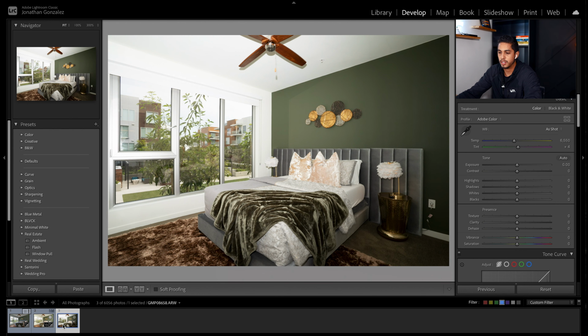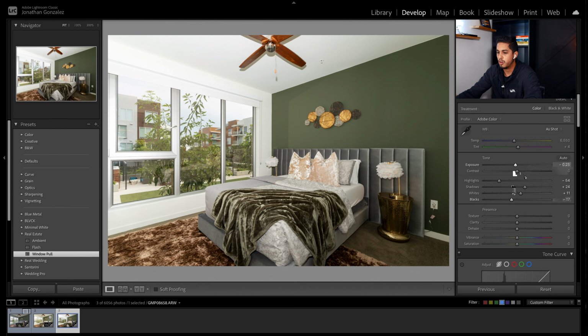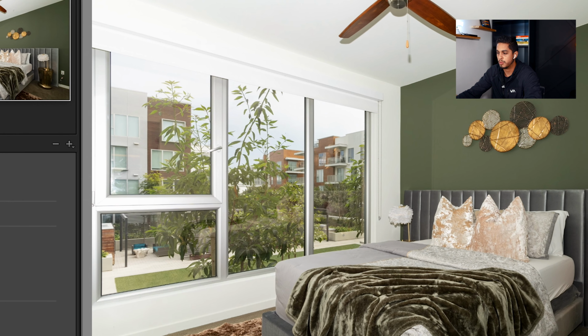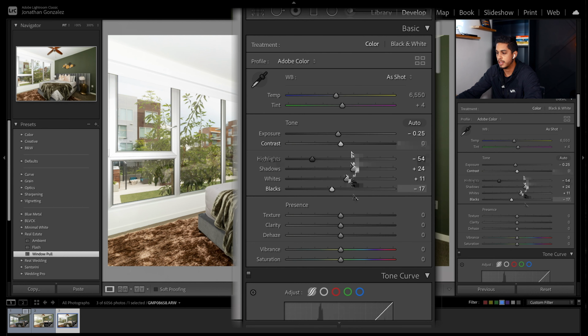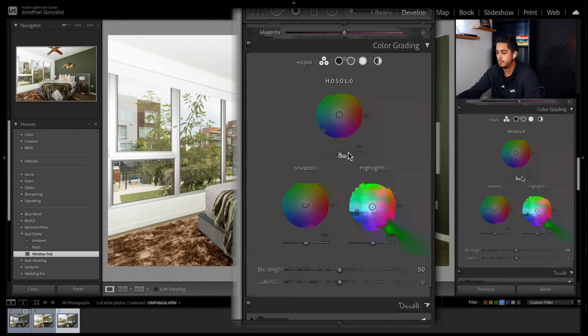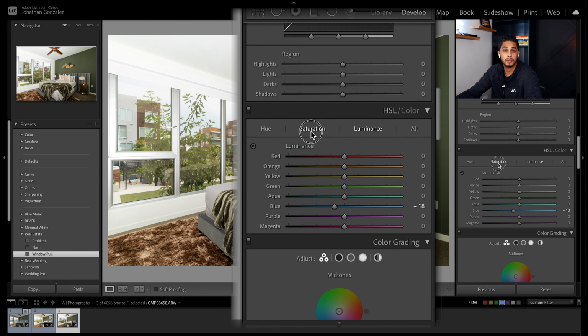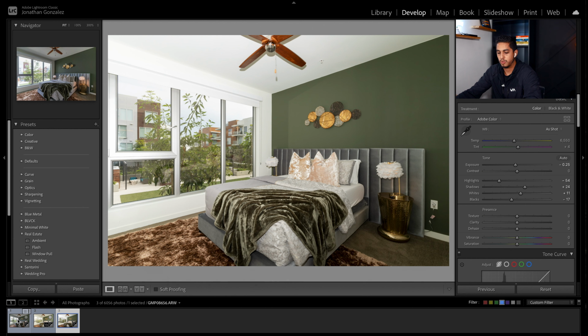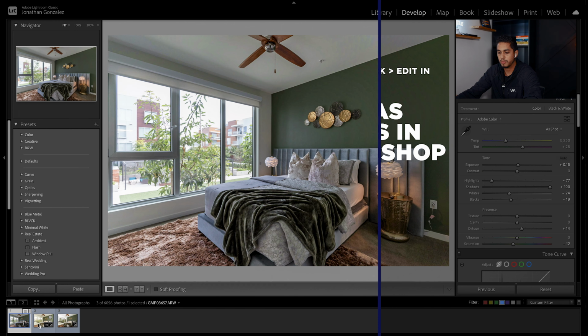So I'm happy with this flash photo here. And lastly, we'll go ahead and go with our window pull. So I'll go ahead and select the window pull here. And all we're really concerned about is whatever's shown out this window right here. So we drop the highlights, drop the shadows, and then we even play with the blues here because typically there's a blue sky outside. So I increase the saturation and I drop the luminance. It's not the case here, but in most cases the sky would be blue. So we're gonna go ahead and select all 3 of these images.